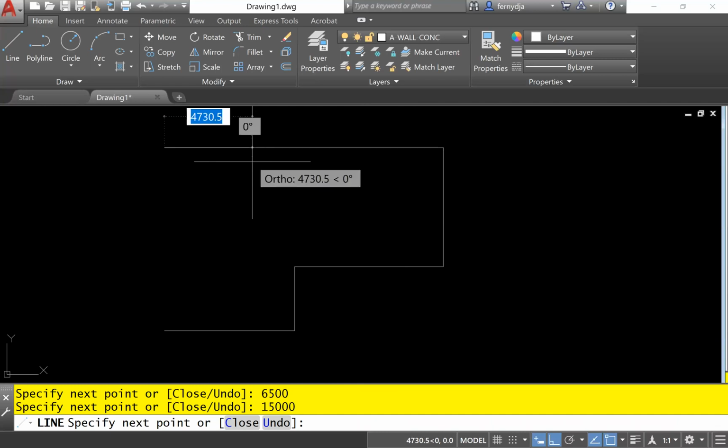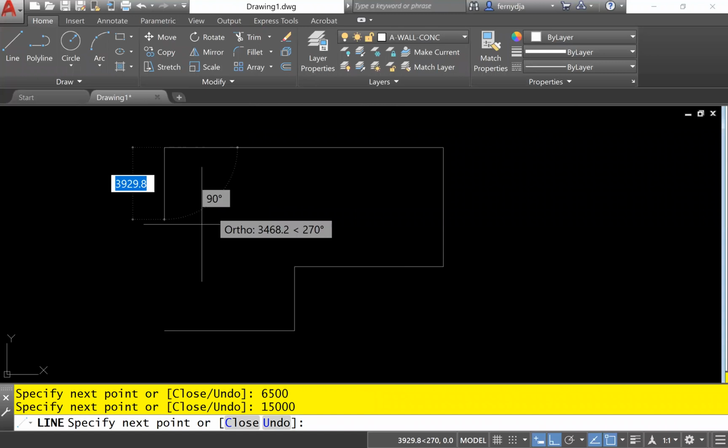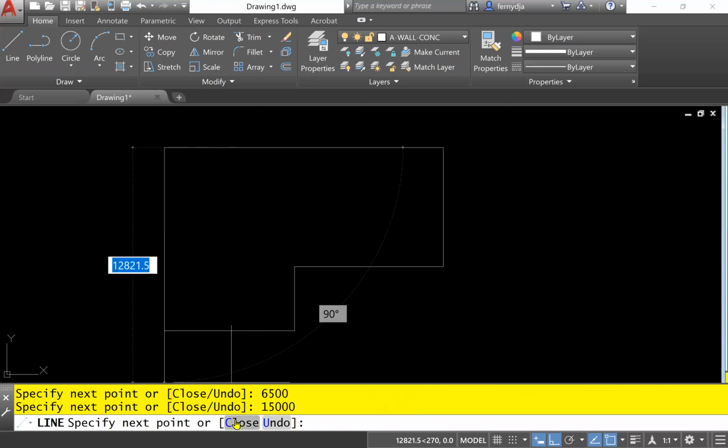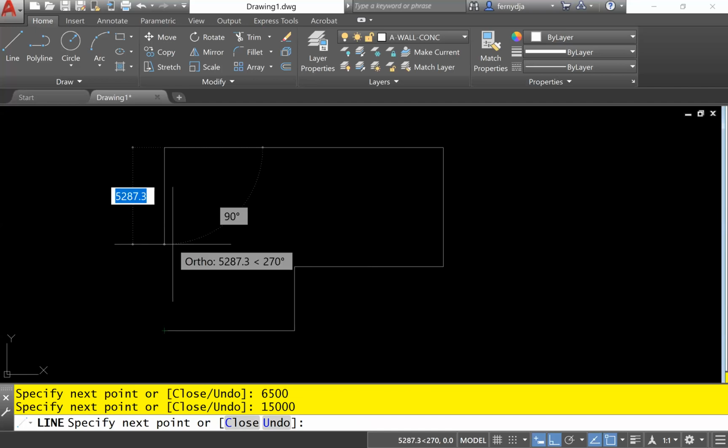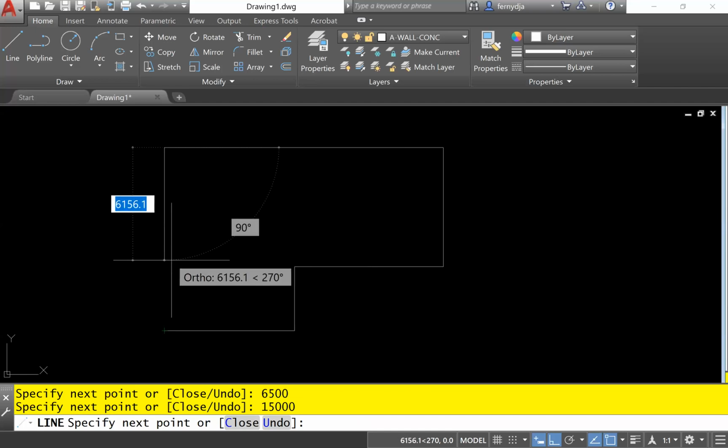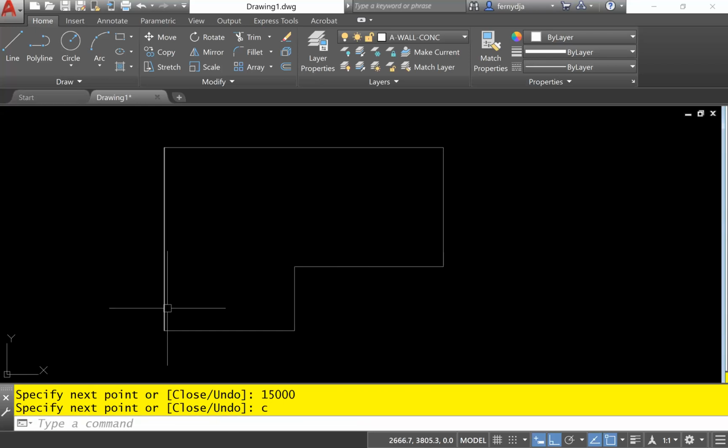Enter. Now we have two approaches to close this. We can type C enter, which is for close, or you could just snap endpoint here. But I will go with the C for close. Now, in order for you to use C for close, you would have had to ensure that since you started the line command, there should be no break, so it could close at the point at which it started. So C for close, enter. Or you could snap your endpoint there and then press escape or enter.